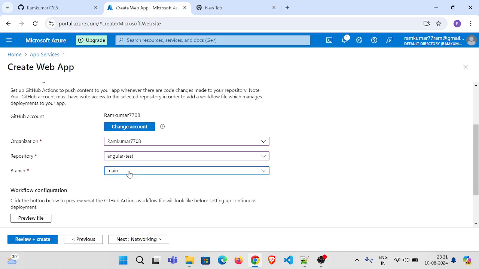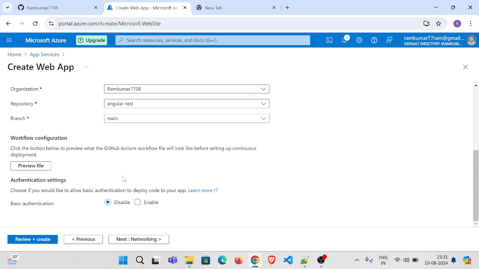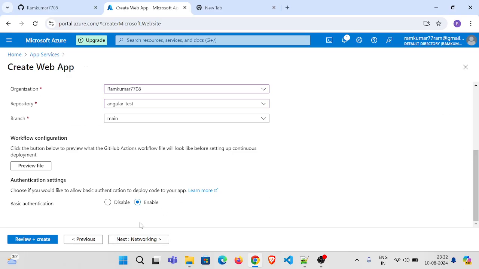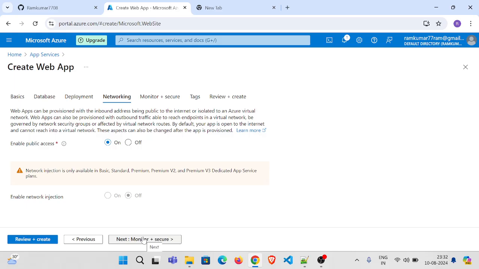The branch is the main branch. Carefully notice that you need to enable this authentication setting. I'm enabling it. Only if you enable it will you be able to download the publish profile. Then moving to the networking section, I'm enabling access for the public.